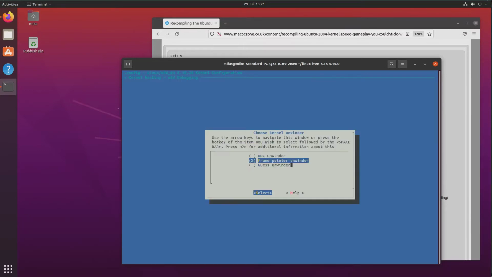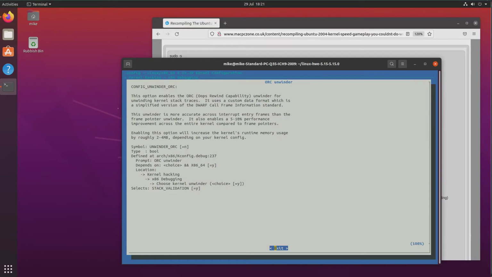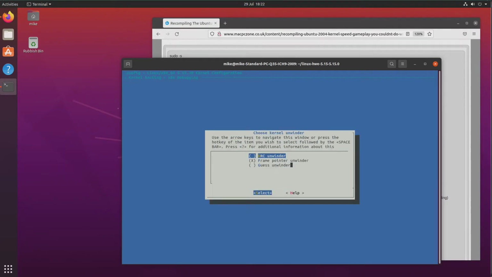Now this is another one, the frame unwinder. You see the ORC unwinder, if you check the help on that, notice it says it enables a 5 to 10% performance improvement across the kernel compared to frame pointers. So which one was selected?